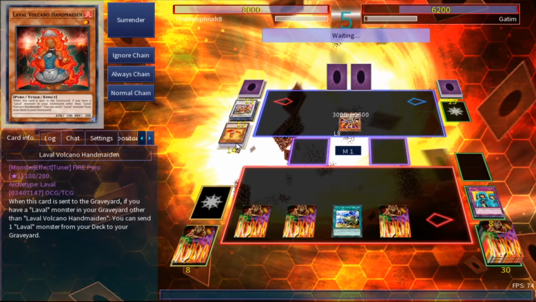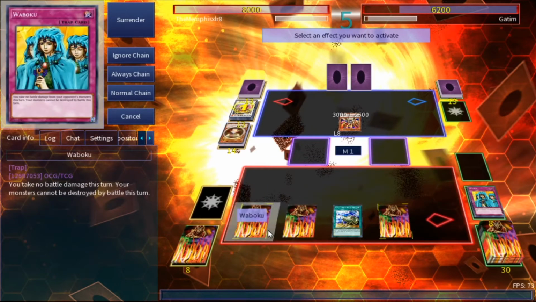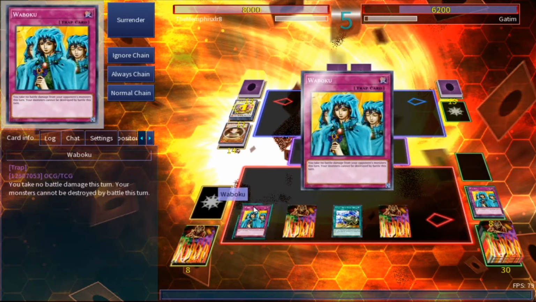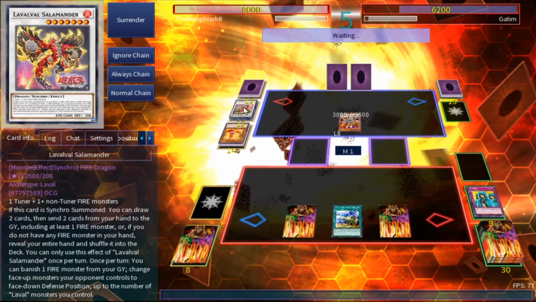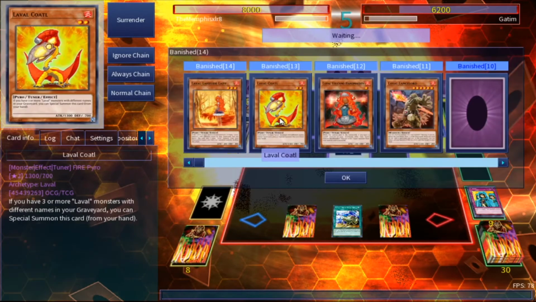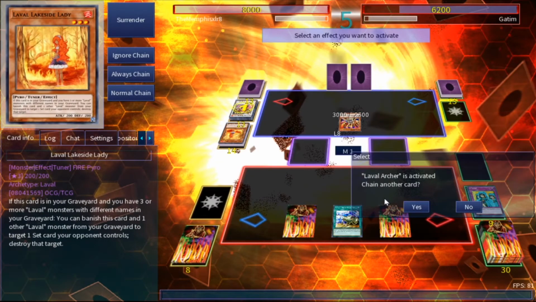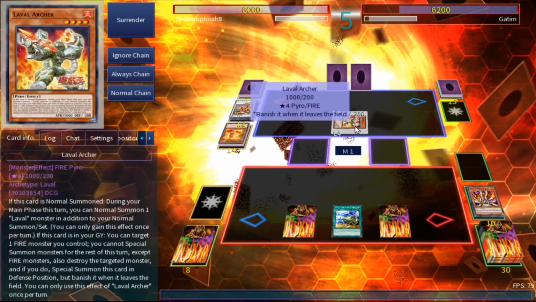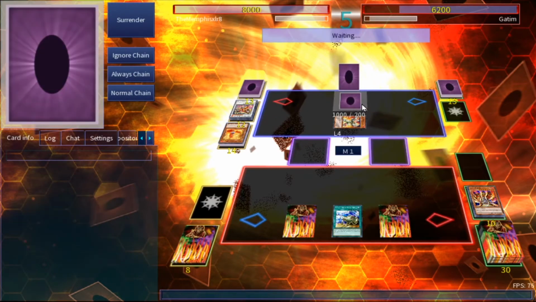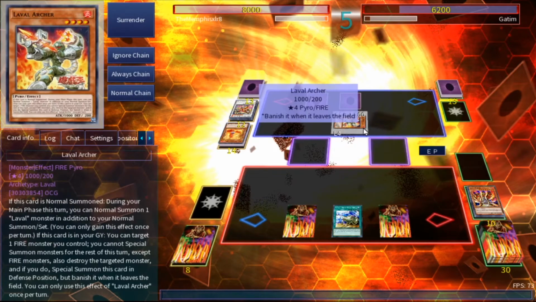Let's see, what does this card do? Lets him, like, pop my thing, you say. I'm going to go ahead and play this then. I don't want him popping my things. I'd rather him not do that. Let's see. Target a set card, destroy it. Laval Archer. What is that doing? Oh. I didn't know I could do that. Alright, well, at least Lava Golem did something, so that's something. He got rid of the big Synchros, and he did some burn damage.